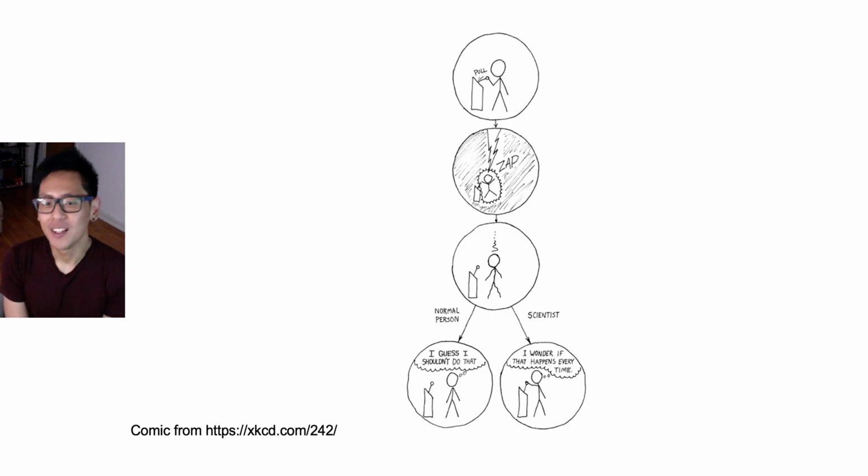At the time, I had been taught in high school science that scientists tend to repeat the experiment to ensure the same thing happens. You can see in this comic in the bottom left, after a shock has occurred, a normal person may react and not try again, whereas a scientist may try and recreate the experiment. So one of my first projects was in fact a replication project of a repetition blindness experiment. And I simply helped out with the data collection.